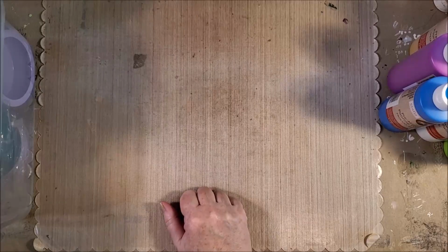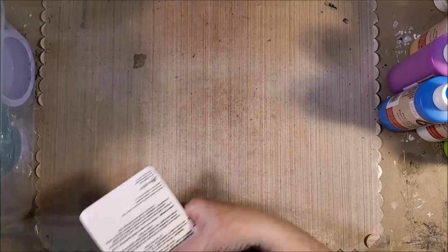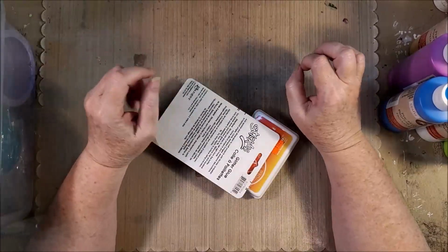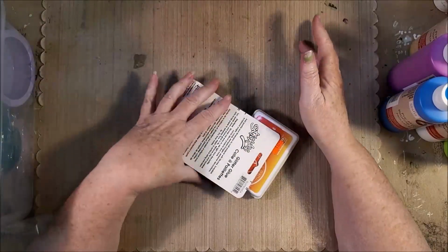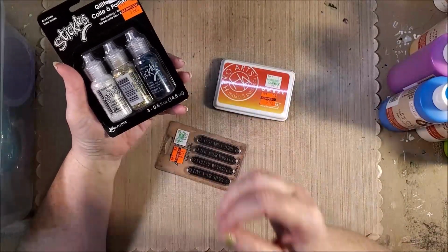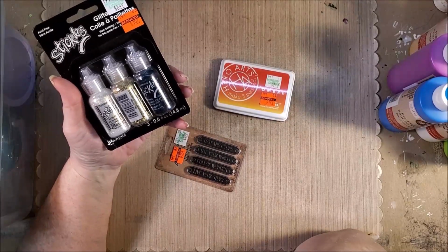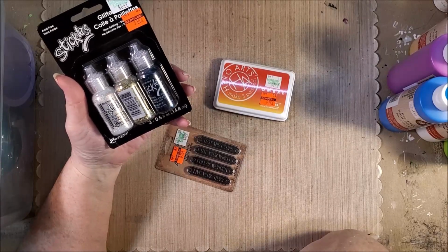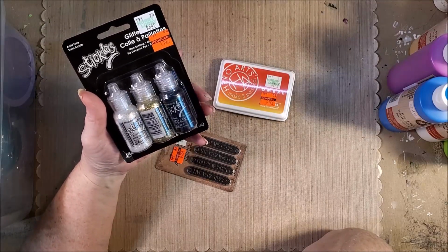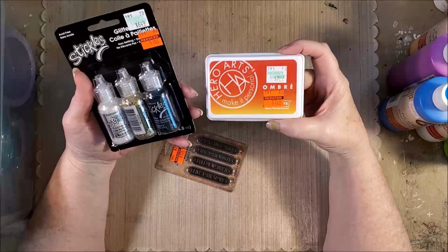Okay, I have just a couple more things, and I want to tell you that I didn't realize it until too late. The same day that we went to all the Dollar Trees, Jeff took me to Hobby Lobby. And unfortunately, my Hobby Lobby is already sold out. But Hobby Lobby is clearancing again. And I know they're sold out because the walls in the Tim Holtz section, the Distress Oxide paint pads, are empty. There's a ton of stuff that's gone from that aisle. It's just empty. I did find a few little things that I picked up.